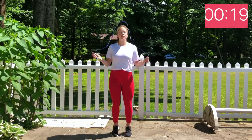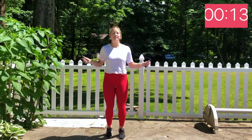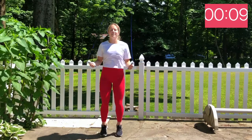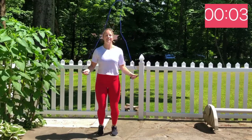Woo, keep it going. We are halfway through circuit two, on to round three. Feet shoulder width, we are just jumping it out. Find a rhythm, find a pattern, and stick with it for the last 10 seconds here. Great work, I am so impressed, come on.